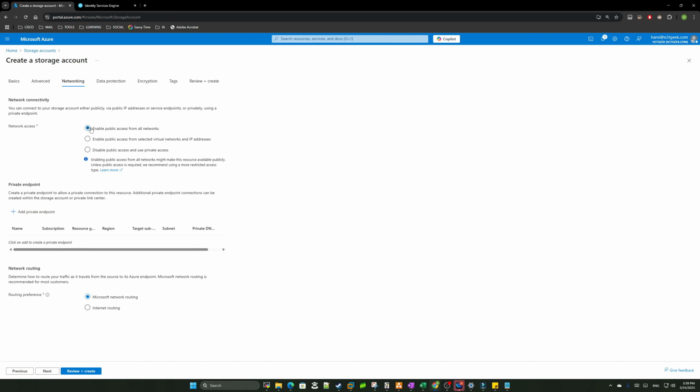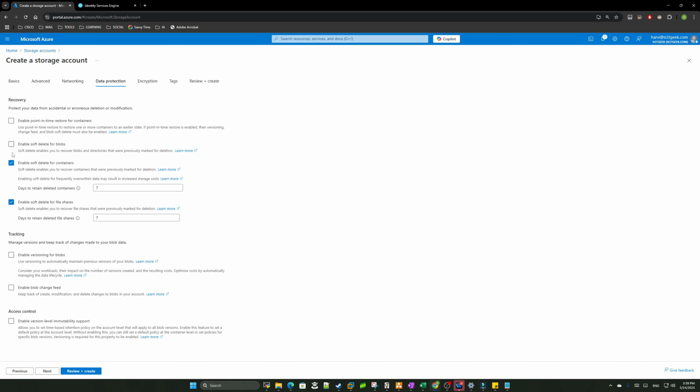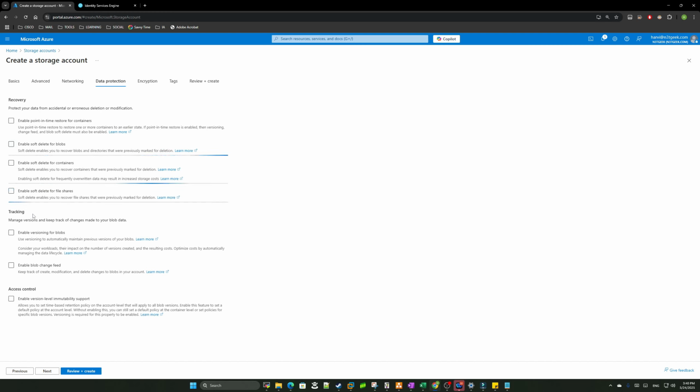Here I need to access this from the internet, so I'll use public access from all networks. For routing preference, let's use Microsoft network routing. Over here, this is for data recovery. As I said before, this is a lab environment, so I won't be using this, so we'll disable it.